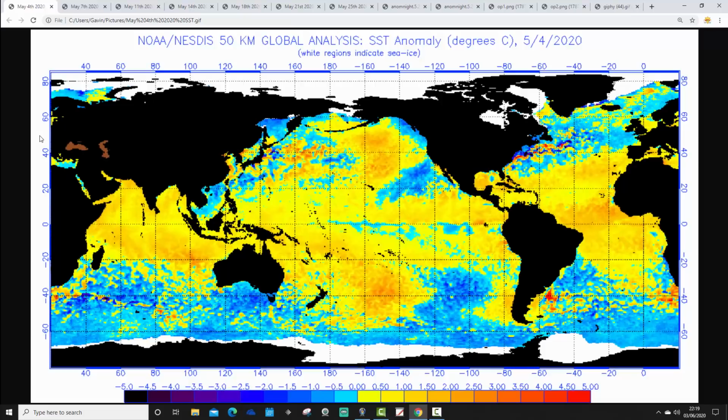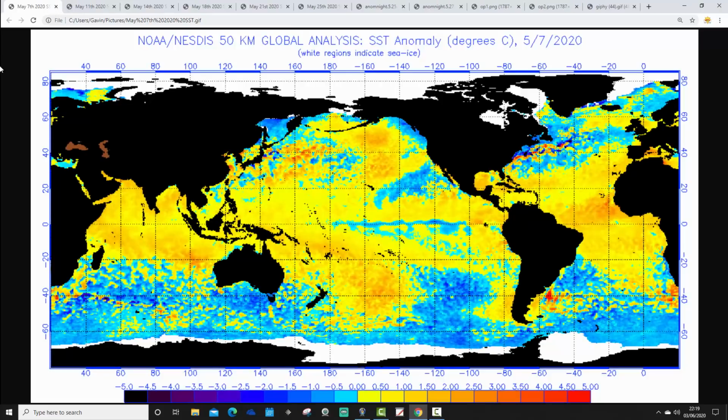So the first chart that we have is for the 4th of May, or May the 4th, 2020. And what do we see here? Well, we see quite a lot of warmer than average sea surface temperature anomalies through the tropical Atlantic. So down here, it is pretty warm. Going further northwards, we have these cooler than average sea surface temperature anomalies through here. So we have got a warm tropical Atlantic. We haven't got it warmer to the south of Greenland at this point on the 4th of May. So that is not a tripole, but we have got a warmer than average tropical Atlantic.